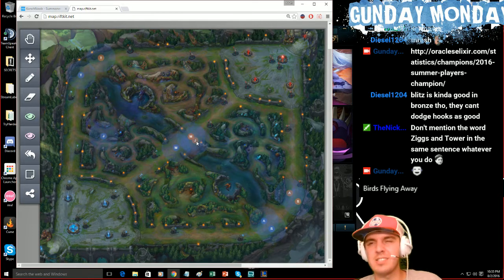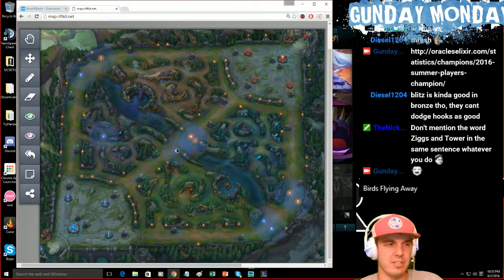Also, the experience: they're getting 2/3 of the experience, but this guy is getting 100% of the experience. So their mid laner here is going to be stronger than this mid laner just because he's going to out-level them. He's getting 33% extra EXP.